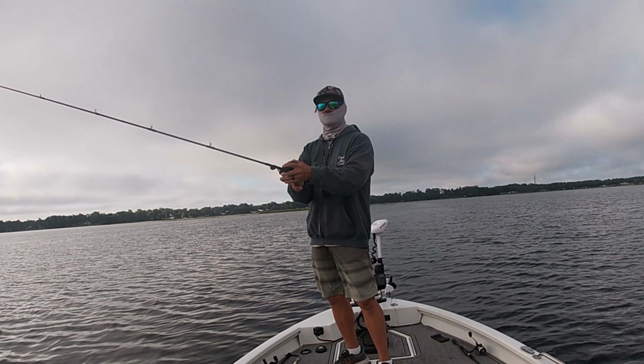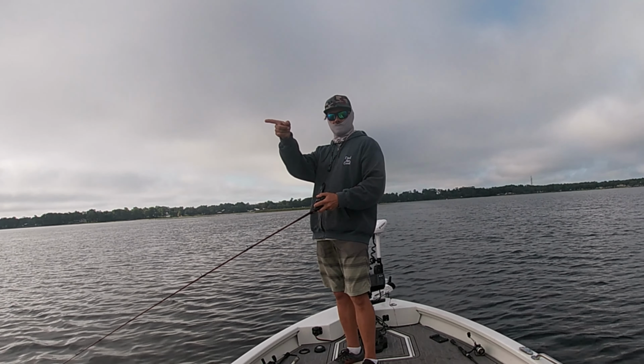At this point, I've switched over to a fluke and I'm calling my shots. The fish aren't big, but it's a lot of fun catching them this way.